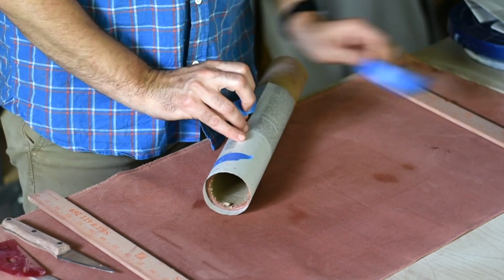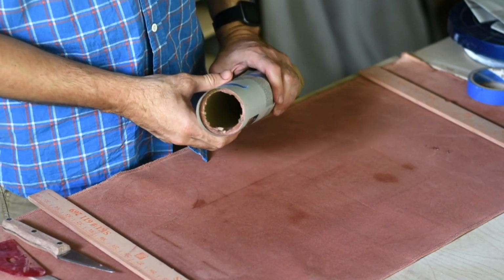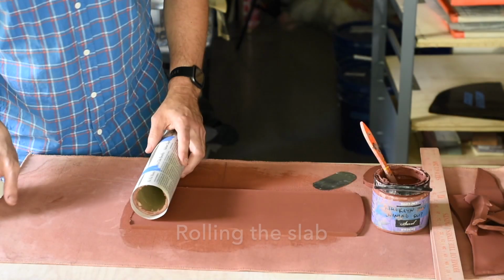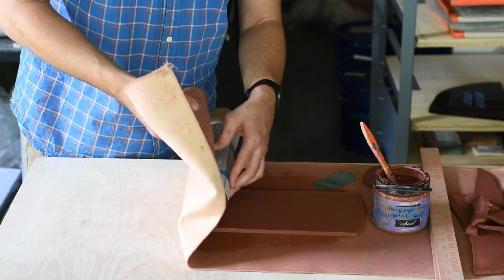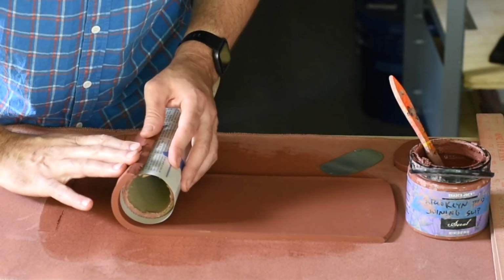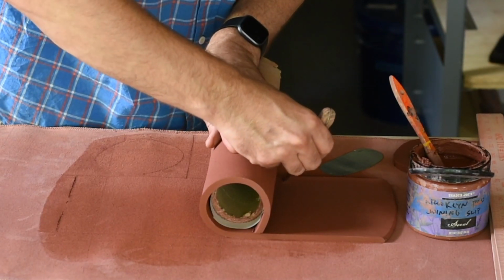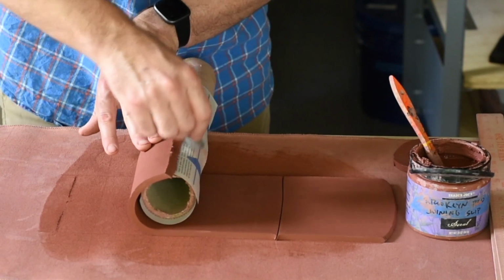And notice here that the paper is overhanging the edge of the tube. That's very important so that the paper doesn't get into the base of the piece, and you want the slab to overhang the paper as well. So your bottom centimeter or so is not supported, but you can see when you wrap it around, you can cut off the extra, and that slab is still supported. You'll still have all of that tube to press against and join your handle and anything else that you need to do. It's a great way to support the piece as you're building.